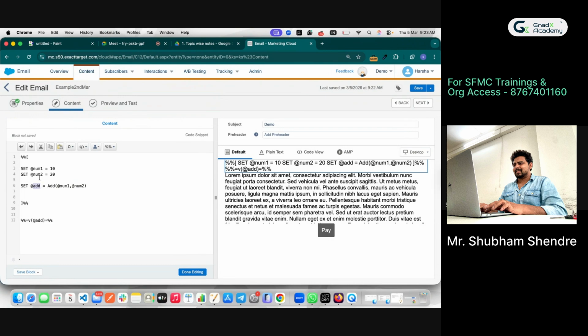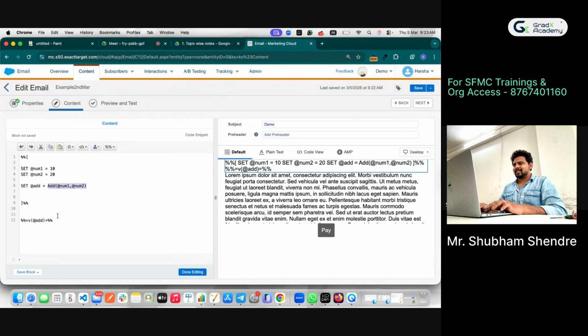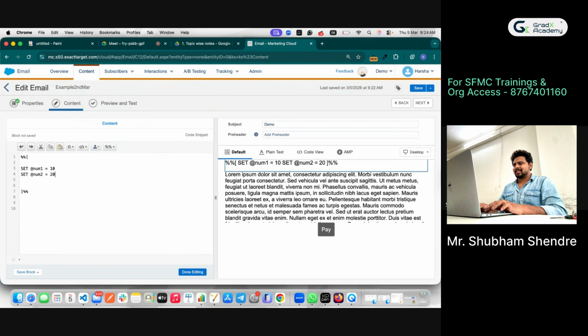Instead of having a variable to return the value, we can write the function inline directly in the content, in the personalization. I have the values of num1 and num2 stored.